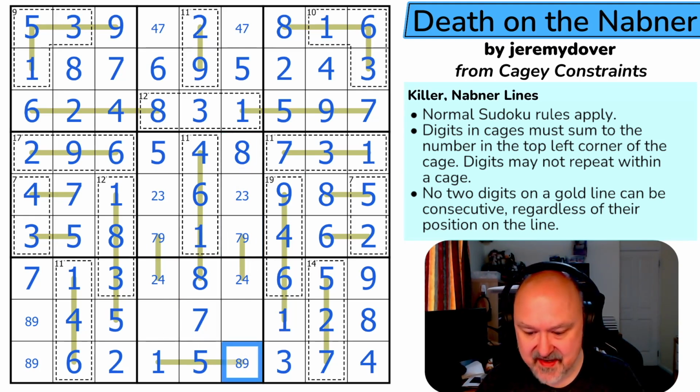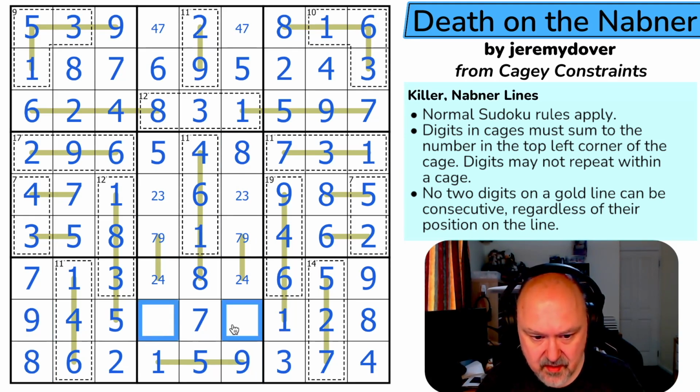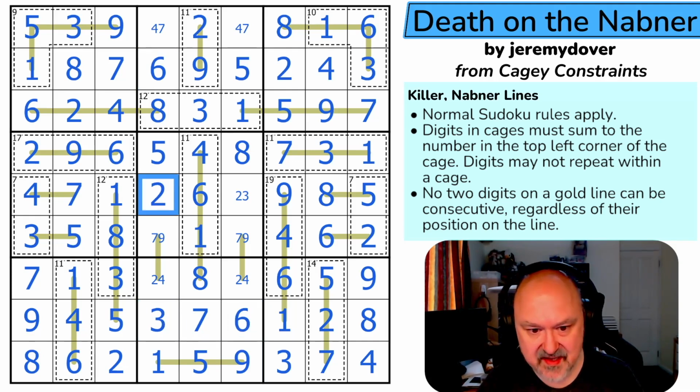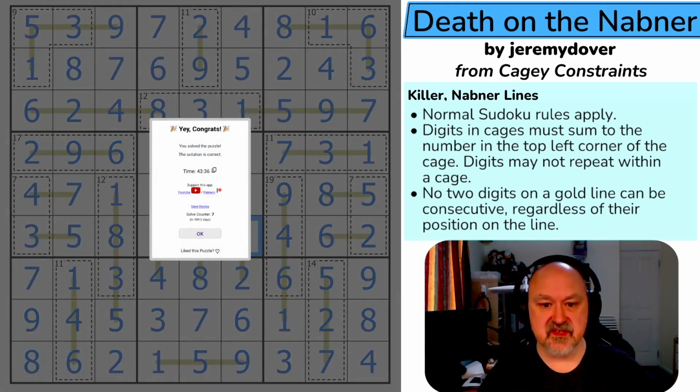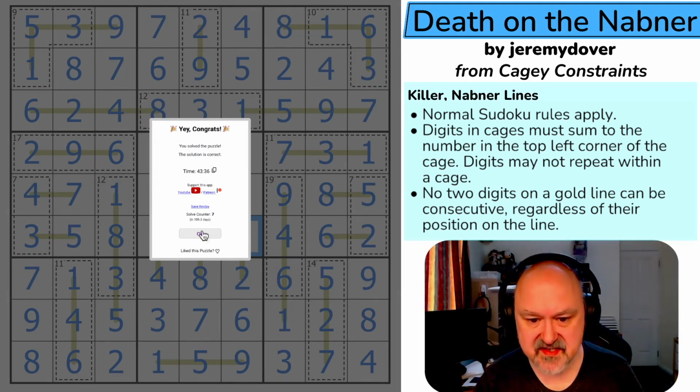The 8 looks down, making that the 9, which makes that the 8 and that the 9. 3 and 6 go in, and I'll use the 6 to make that the 3, that the 6. The 3 looks up, making that the 2 and that the 3. The 2 looks down, making that the 4 and that the 2. The 4 looks up, making that the 7 and that the 4. The 7 looks down, making that the 9 and that the 7. And that's the solution. Yeah, I had to take a break.